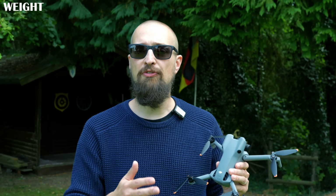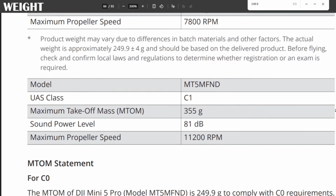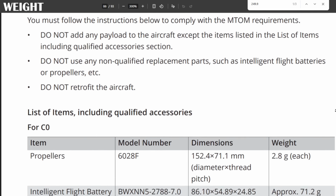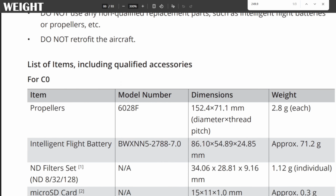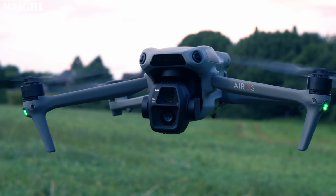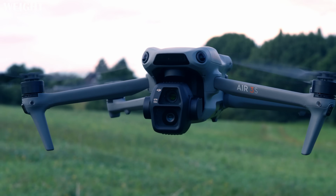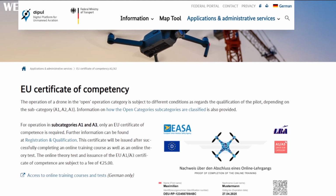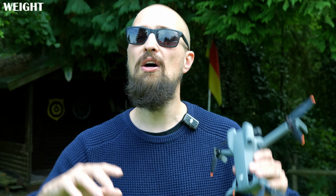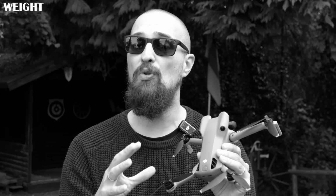And once you're above the line, you're no longer in the same legal category that made the Mini 4 Pro so attractive. In practice, that puts the Mini 5 Pro on the same level as much bigger drones like the Air 3S, which not only has LiDAR but also gives you a second telephoto camera. So if you're going to carry the same legal restrictions anyway, you really have to ask yourself, is the Mini 5 Pro still giving you the advantage you expect, or are you better off with a different model?